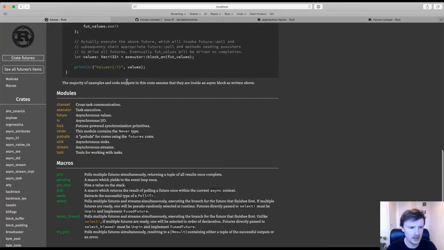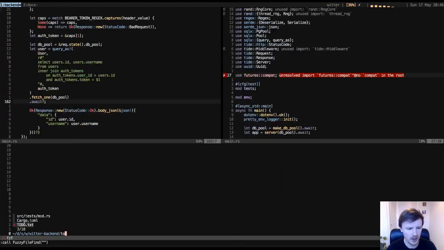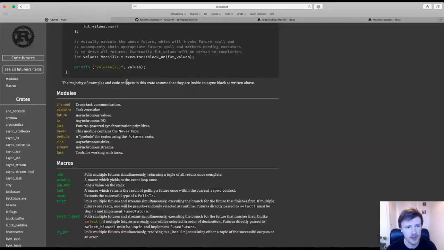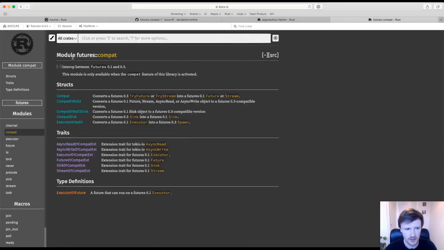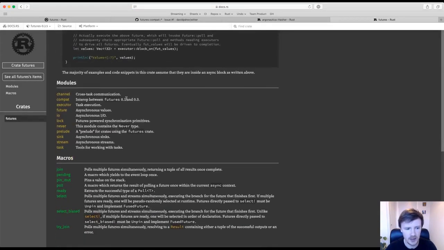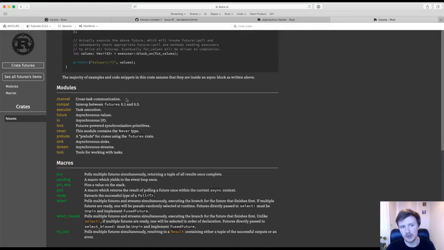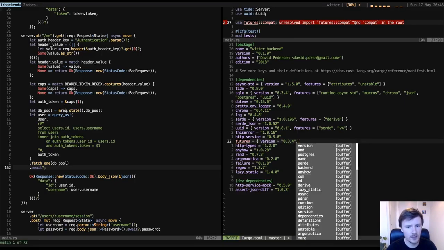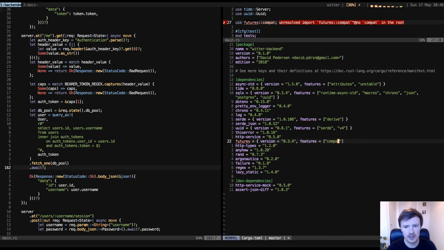And I believe that's because we only looked at our local docs last time. In our cargo.toml here, we haven't actually added that feature when we installed the library, which means that the compiled docs that we see here don't actually include that module because, well, it's not compiled in. Whereas the version of the docs on docs.rs are compiled with all features enabled by default, I believe. And there it is. So I think by adding this feature and then recompiling our docs, we should be able to see it.